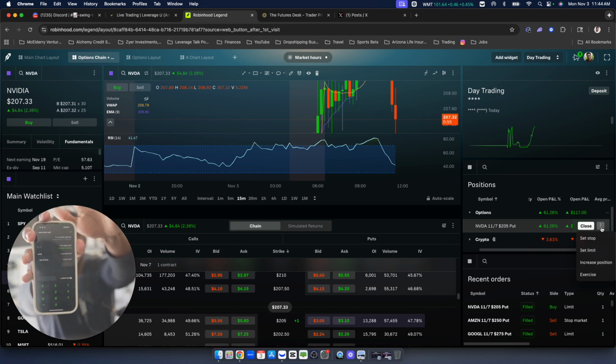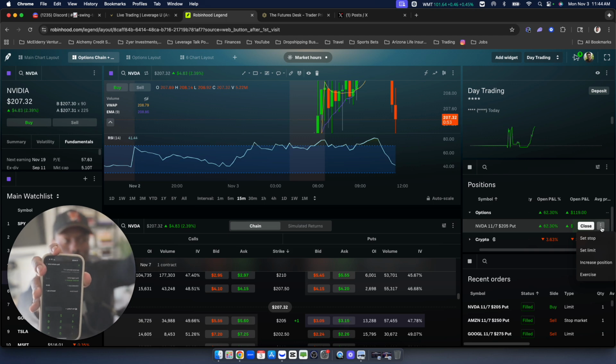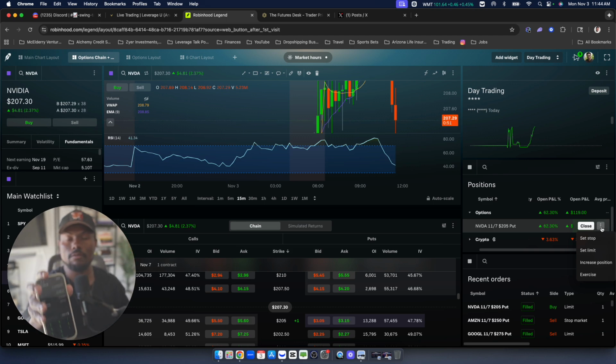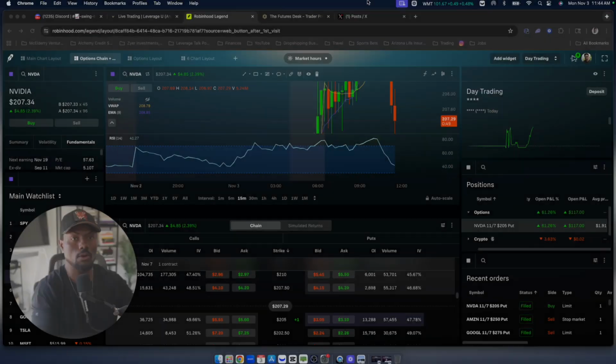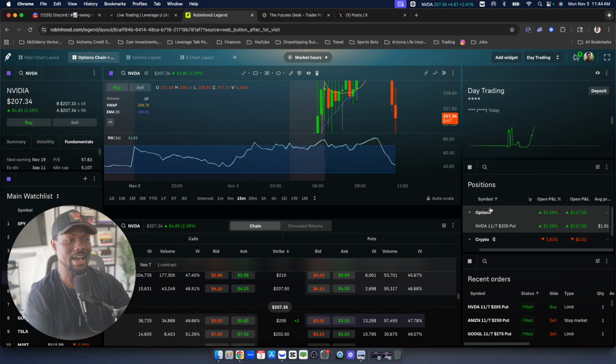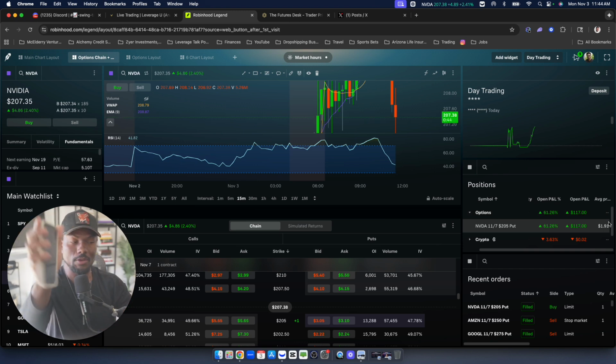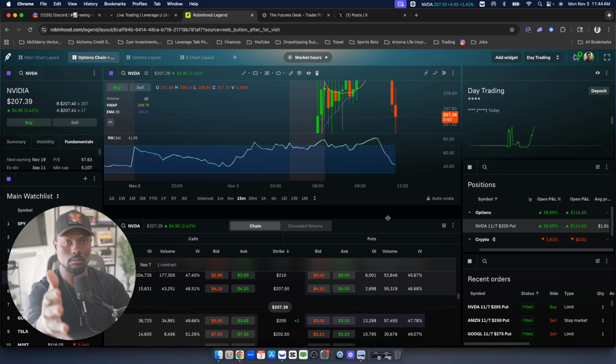So I just want to show you on the phone, because I'm going to switch back to here, but I'm going to show you on the phone because a lot of folks use their phone. So then once you get confused on the Robinhood Legend platform as I'm using this, and you may be on your phone, same thing. Now, my average cost is $191. All right.